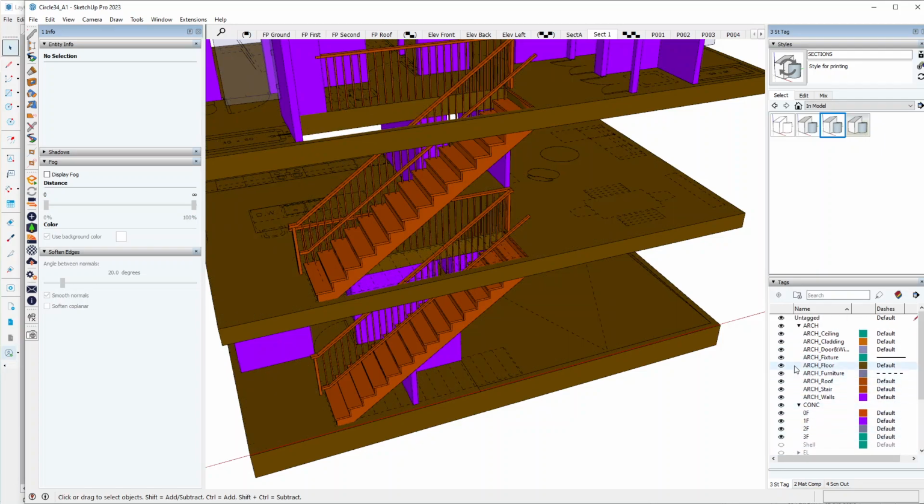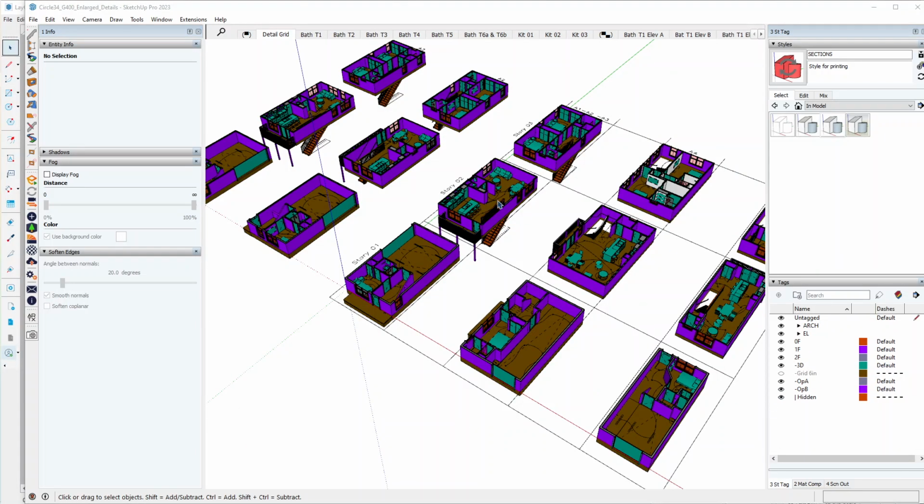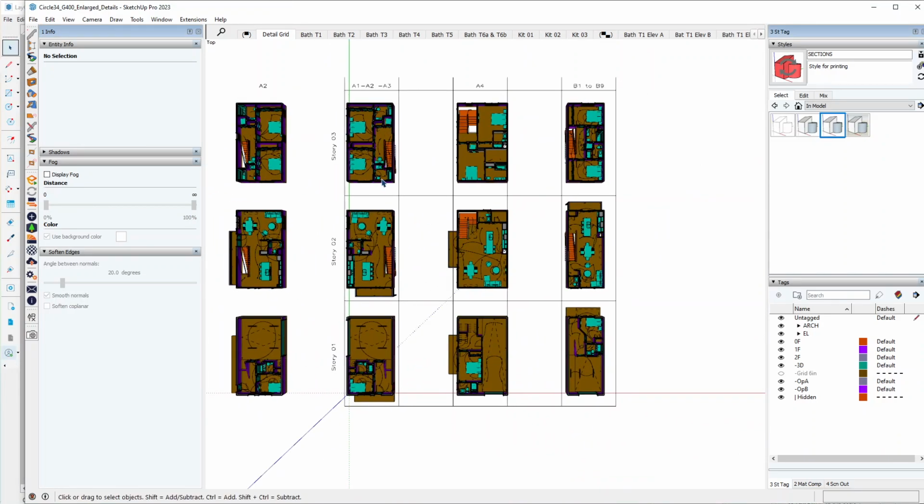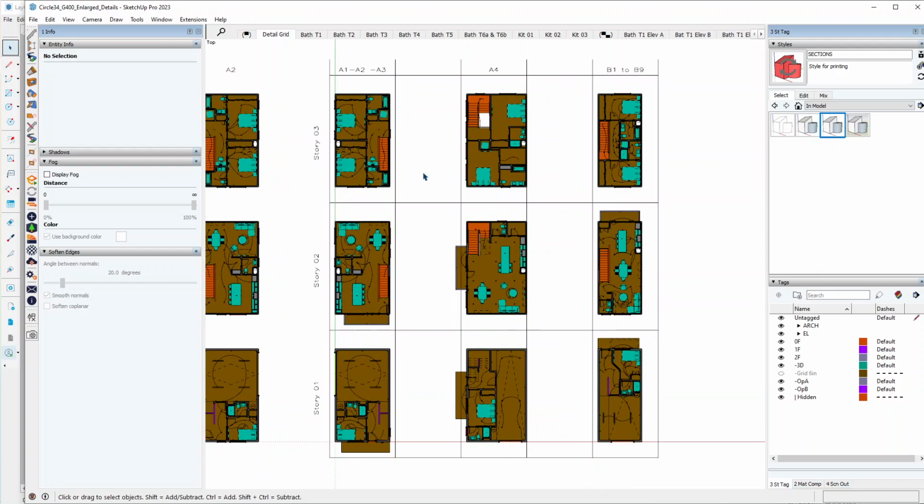What else do we have here? So let me jump into another drawing. So this file is G400. It started out as our detail or enlarged detail or repository, but it ended up being our master drawing.